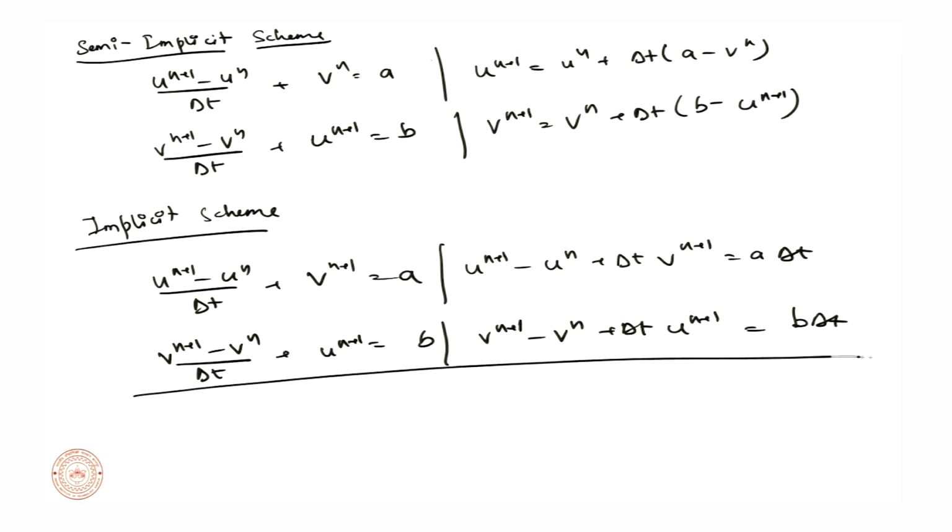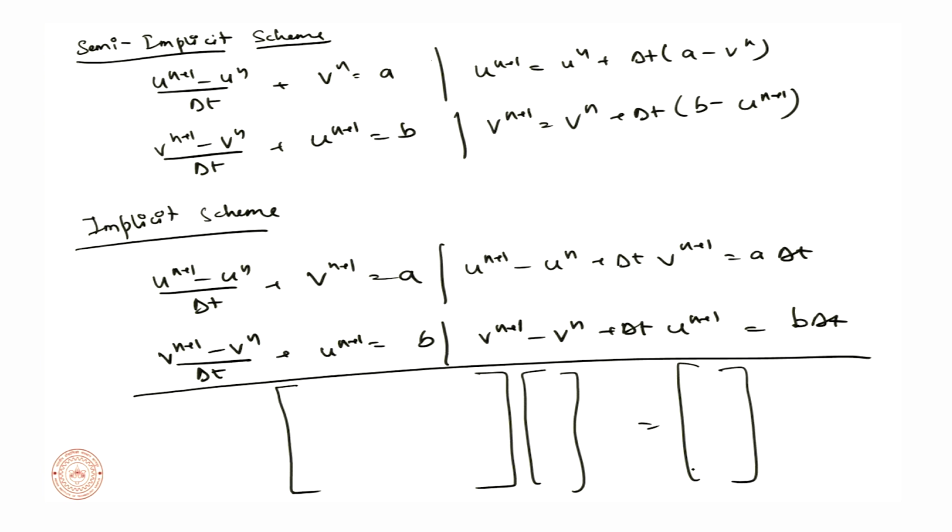How to set this up? We can set this up in the form of a matrix. So, we can make a matrix, and we have two variables. So, we will break this matrix into two parts. This first part is for u and this part is for v. Okay, and so this is again u, this is v, this is u and this is v. All right, our initial conditions are known. What is our initial condition? Our initial condition was c and d. So, we will use that condition.